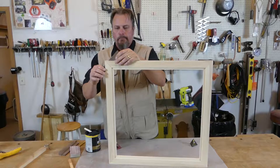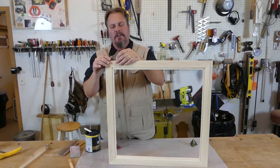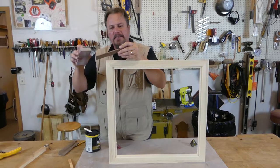But I need to put glue in there, and I didn't want to put glue in there, shove this through, and have glue stick to this and make the finish all crappy. What I did was, I stuck them in here, put them where they are supposed to be, each one, and very lightly marked them in pencil. And if it was too dark, I sanded it off a little bit so you can just barely see it.